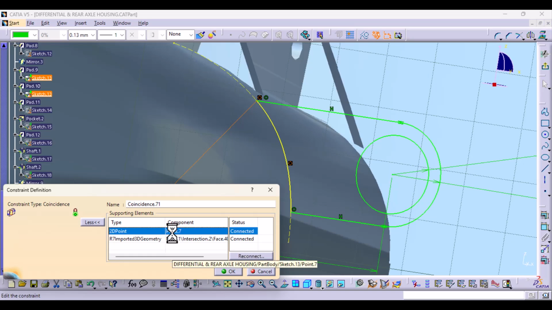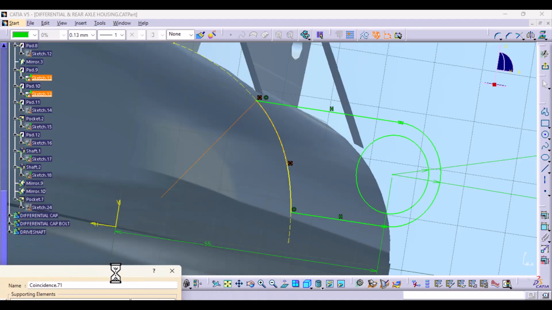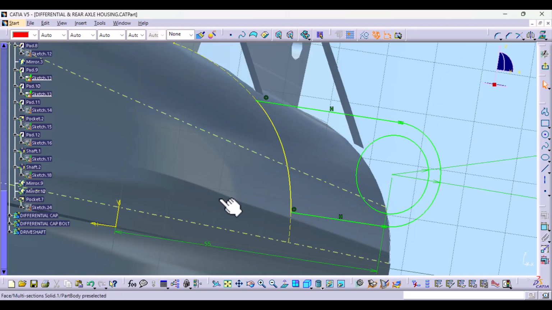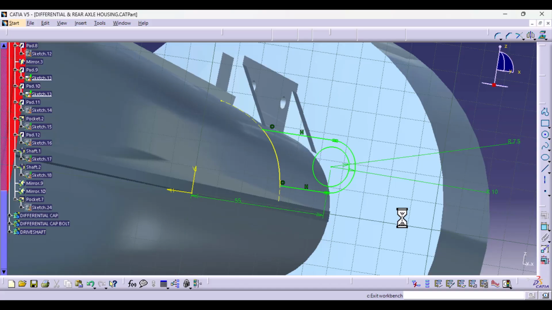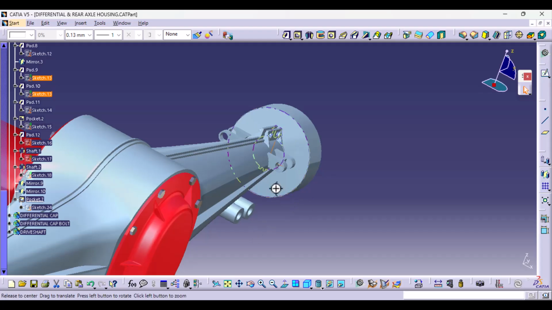It's between the point and the intersection 2, the point and the face. Those two seem to be sort of the same. I can delete that. I just need this point to be coincident with this line. That's all I need. Okay, we can make edits later on if it misbehaves. For now, I feel like we have constrained the subsequent parts.